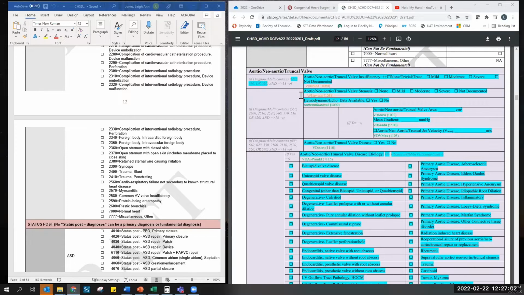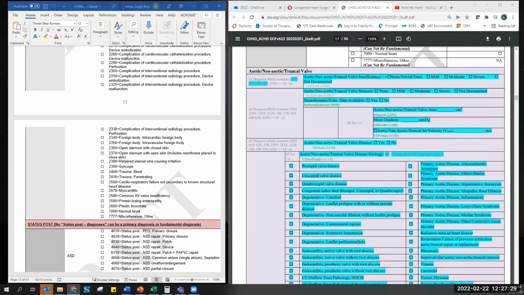We also have a lot of, I think, pretty good examples of what a valve area looks like on an echo report, different ways that it might be displayed. And we also have a priority source to take the VTI as opposed to another measurement. So I think it's pretty laid out.